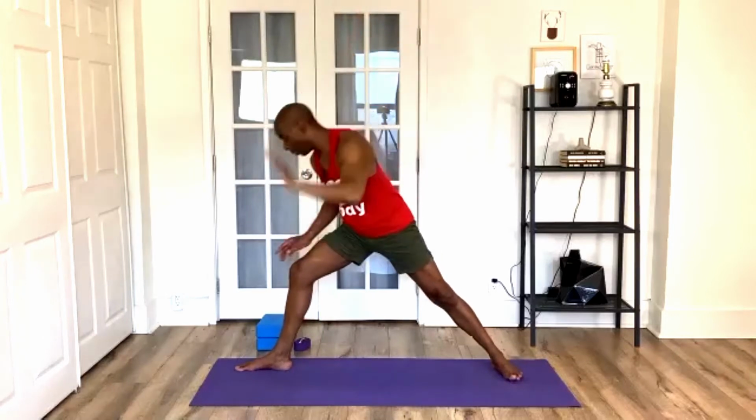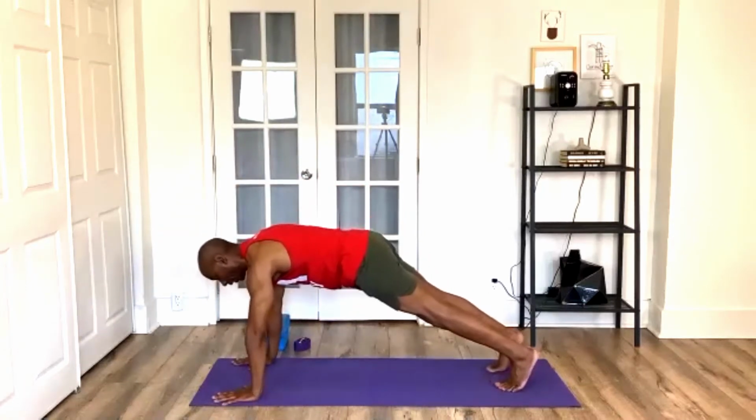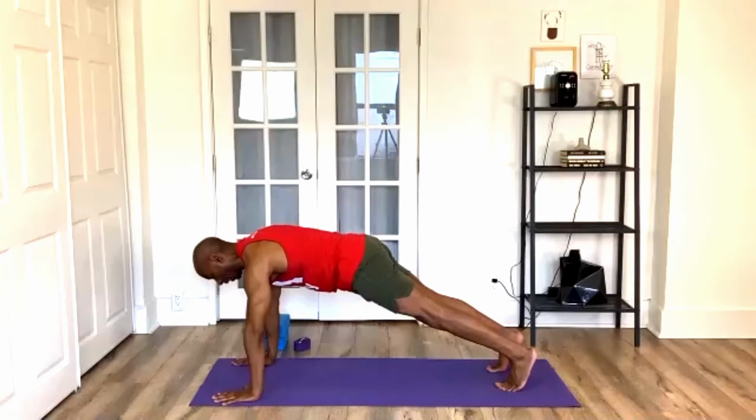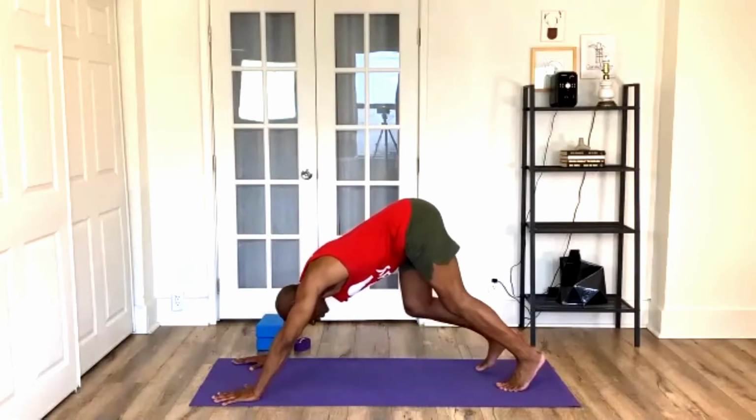Okay, let's breathe in. Exhale, we'll turn, bring the hands back down to the floor, just step back into plank pose. We'll hold here. And then a shortcut to down dog. Bend knees, hips into the sky. Let's do that same sequence on the other side.